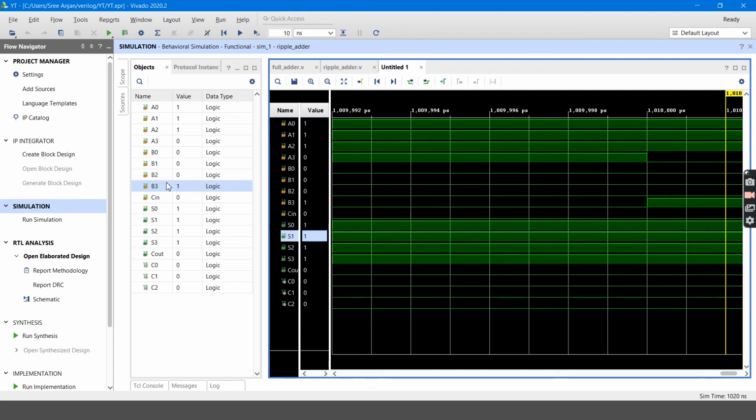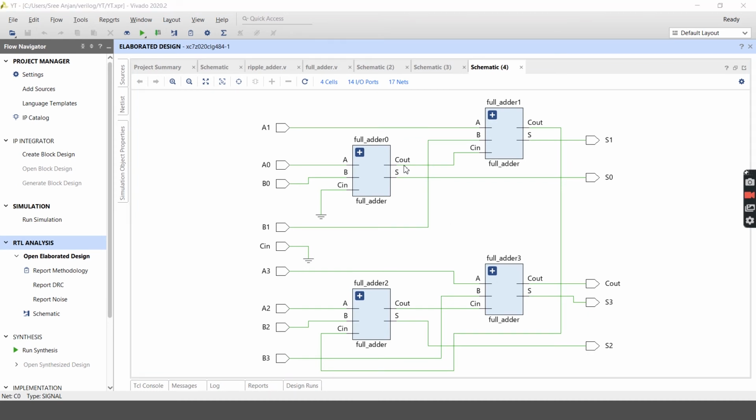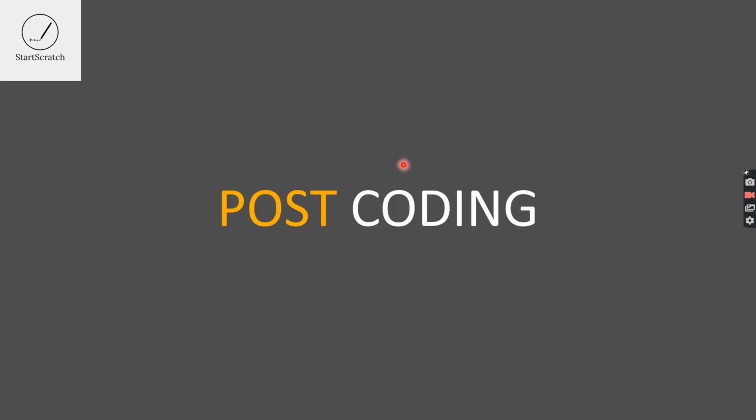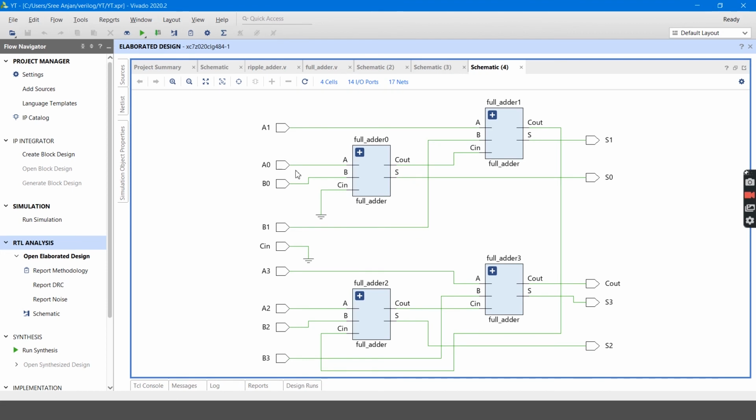Now if you really want to see the schematic, I will show the schematic. And here is the schematic, which is just similar to the one in my presentation. I am giving C0 to full adder B, C1 to full adder C, C2 to full adder D. Now I will show this here.